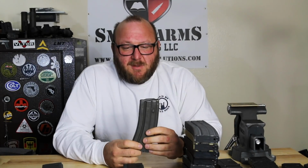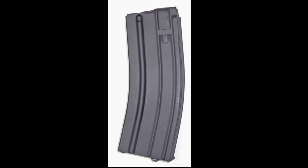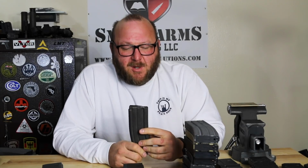The next magazine we're looking at is manufactured by Fusil LLC, USA. Not what you would call a good magazine, and we have lots of experience with this. These were very common in the early days of the global war on terror. They were sold as supposed to be a very high quality magazine. Again, they were steel, they were heavy duty, but they didn't work.